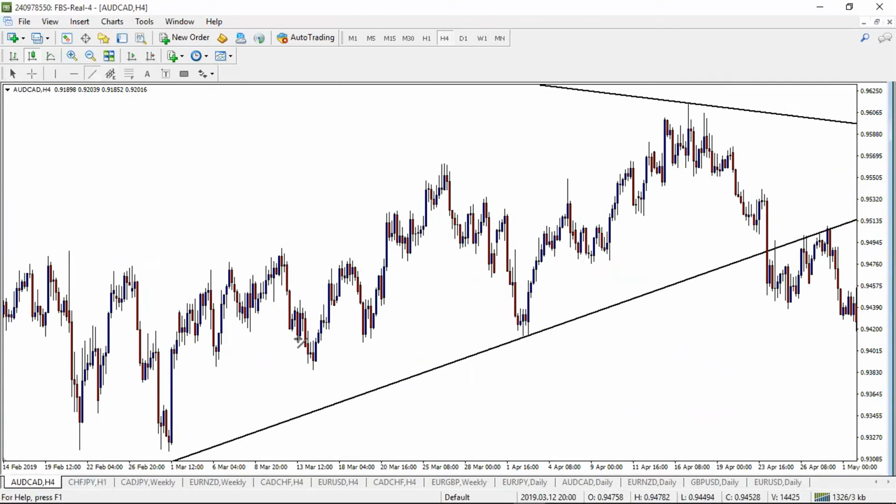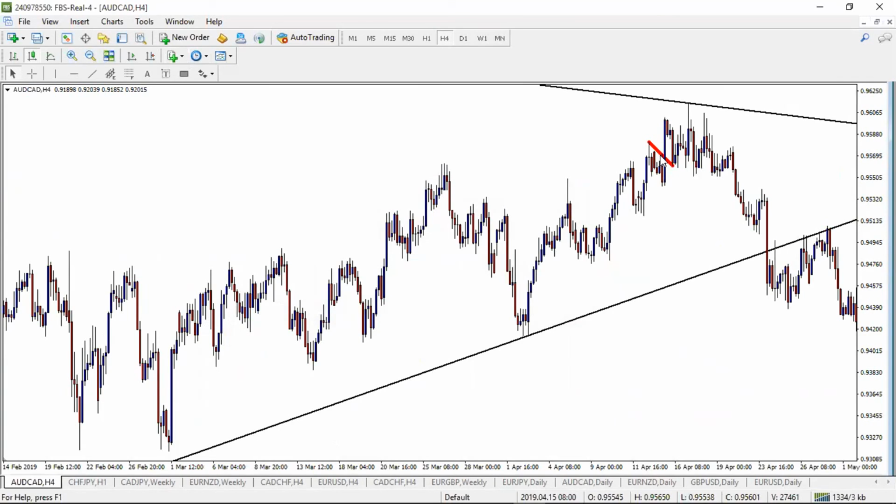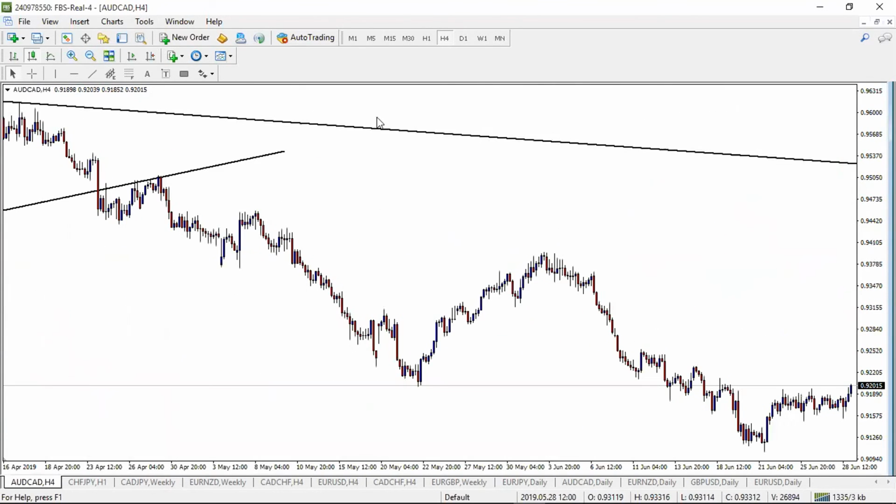This is an uptrend, as you can see: strong move up, correction, strong move up, correction, strong move up, correction, strong move up, another correction. This is a strong move up, this is a correction. I'm gonna take one of the smallest corrections. Let me take this correction, this one, and make it... Right. I'm gonna open this in 15 minutes.